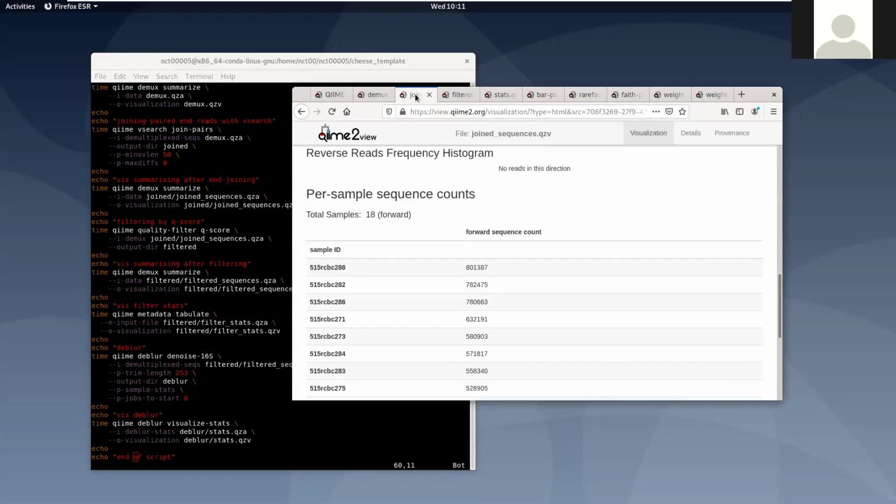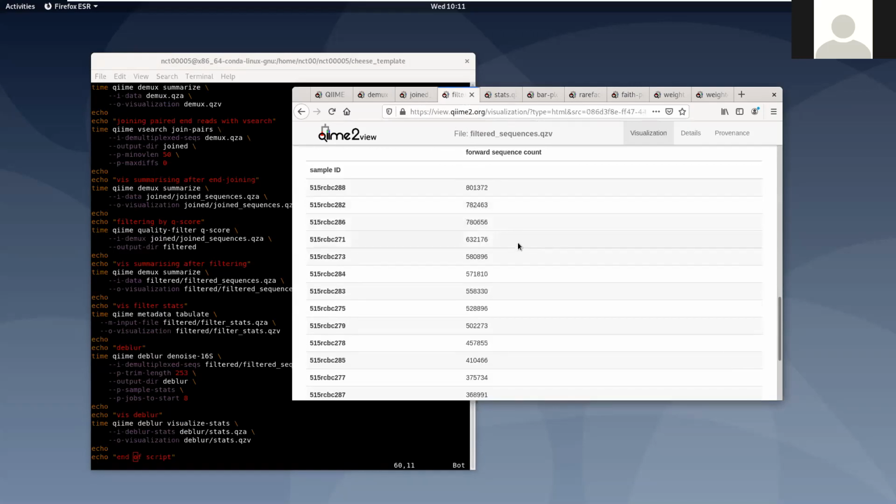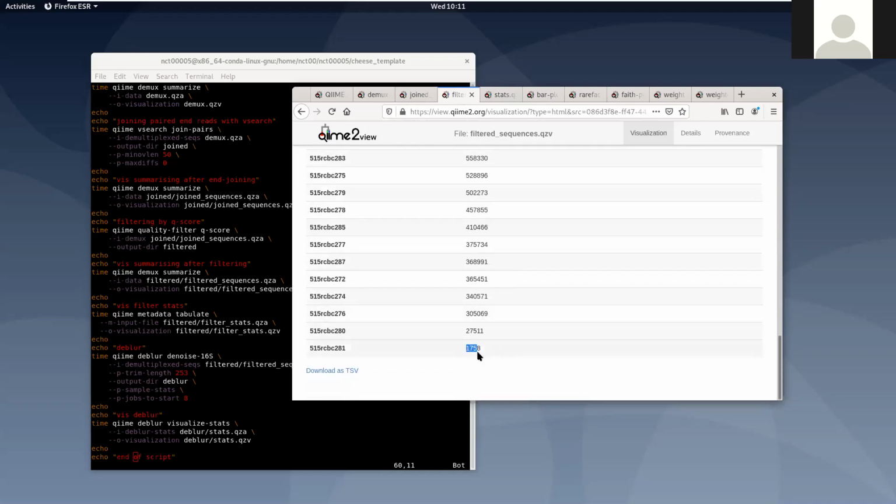It means that all of the sequences, oh, it has gone down a bit actually. Yeah. So this sample has eliminated a few sequences due to the quality score of those sequences. And so yeah, we can see that the numbers are going down due to elimination based on quality score.